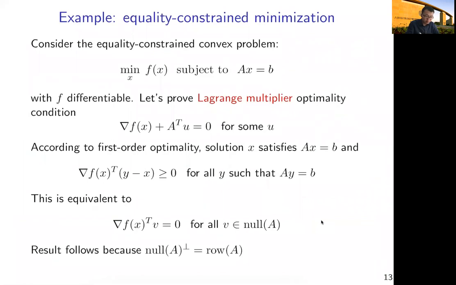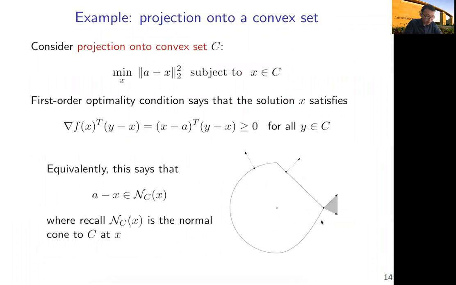All right, so let's move on. Projection onto a convex set is a convex optimization problem. Clearly you have a quadratic function to minimize subject to a convex set. I'm going to skip the details, but you can try applying the first order optimality condition here, which would give you a condition that looks like this equation here.